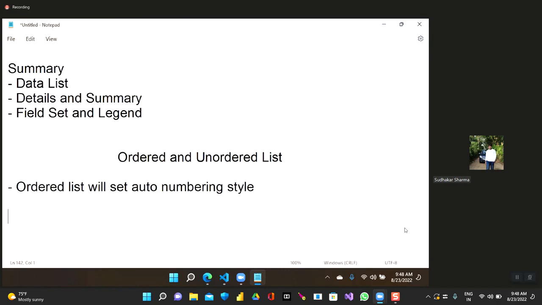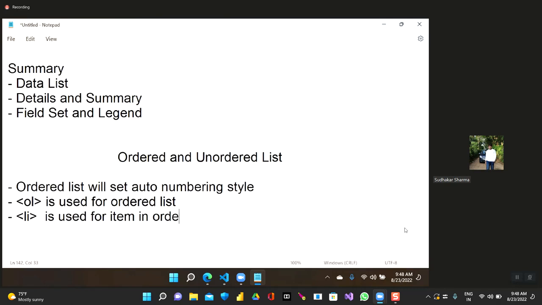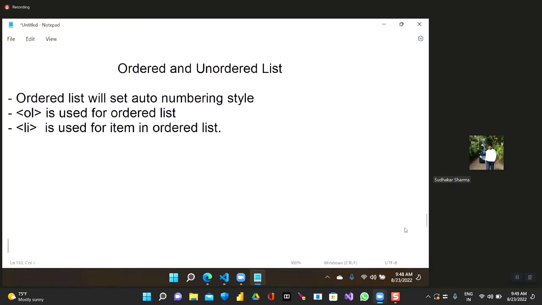So generally OL is used for ordered list, and LI is used for an item in an ordered list. That means syntactically we write like this.